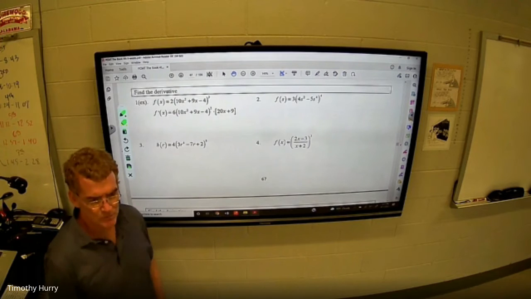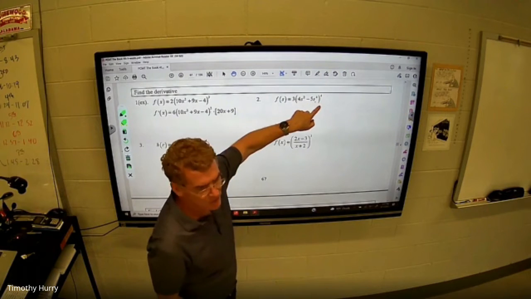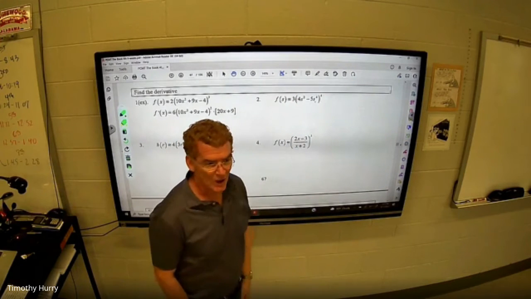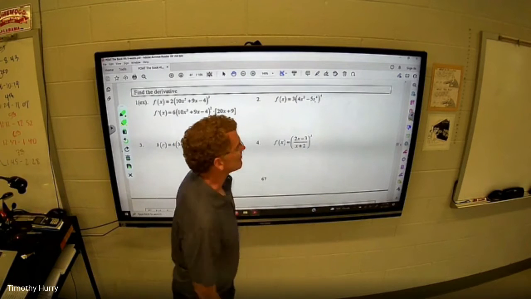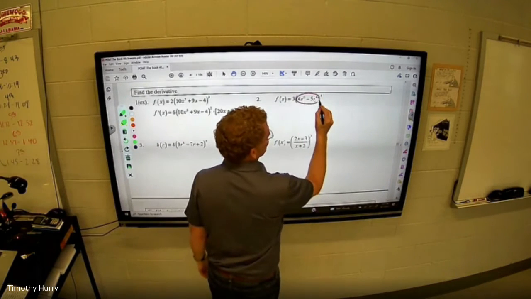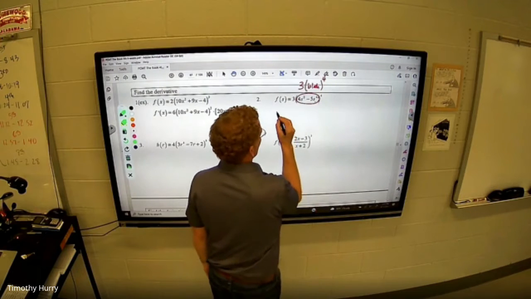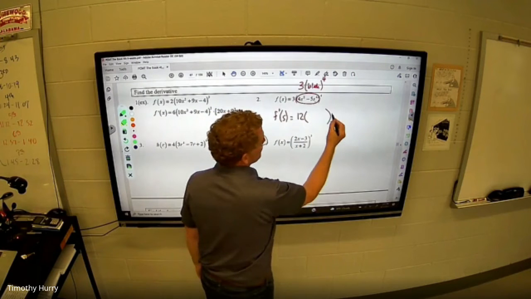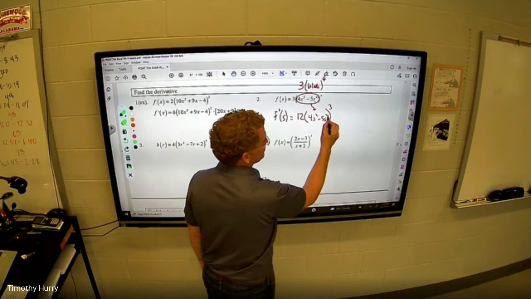Number 2. I see on the inside a 4th degree polynomial, and then that function is being raised to a power, 4. So I see a powered polynomial. What is the outermost function? The 4. So here's me. I am treating this inside part like a blah. I'm literally thinking 3 blah to the 4th. Well, what would I do to take a derivative of that? I'd go 12 blah cubed. So I just copy down the blah, not doing anything with it.